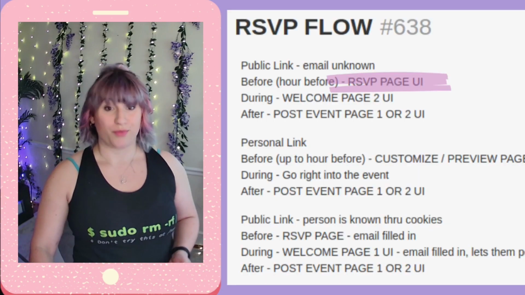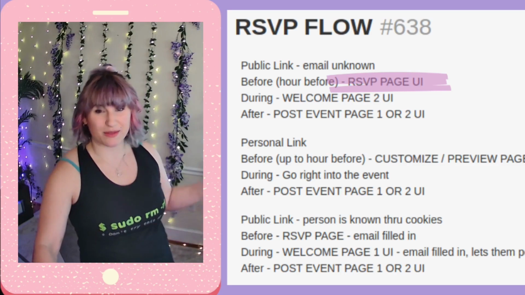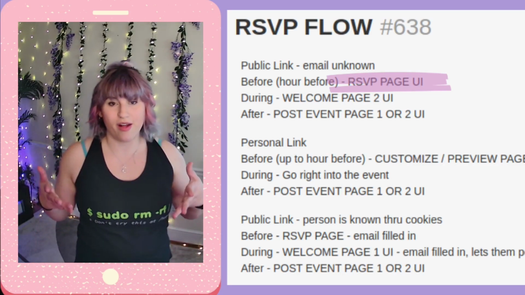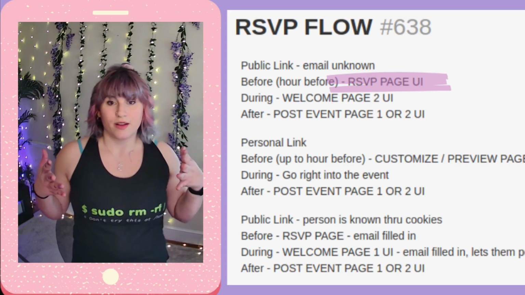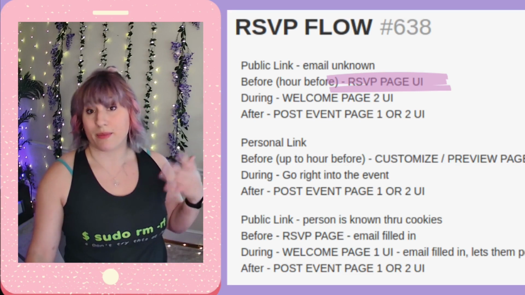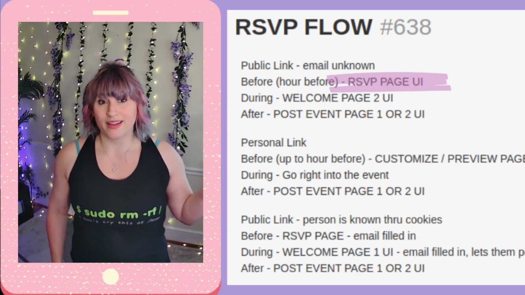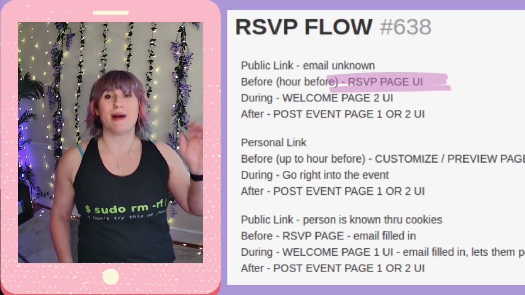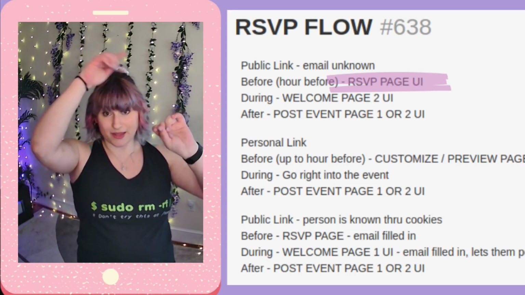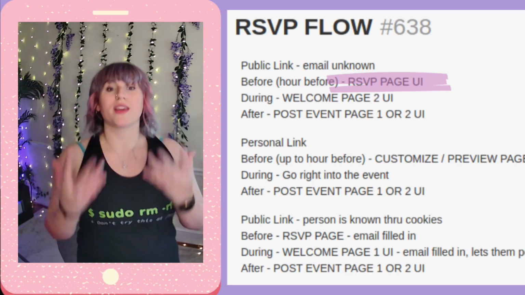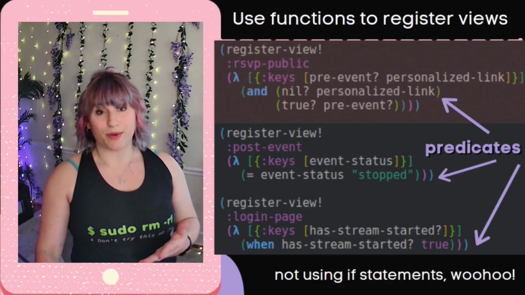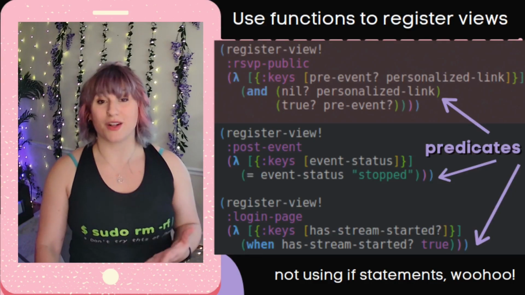So, remember this? That mess of possible different views? Each view corresponds with a page view in a product narrative. Each product narrative corresponds with the page state. Each page state could be represented with a hash map. Each hash map will be converted by map current view, that awesome function, and return a keyword. So adding a new page view is as simple as registering a new view function with register view.